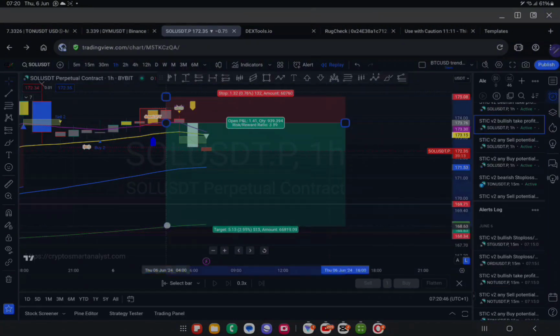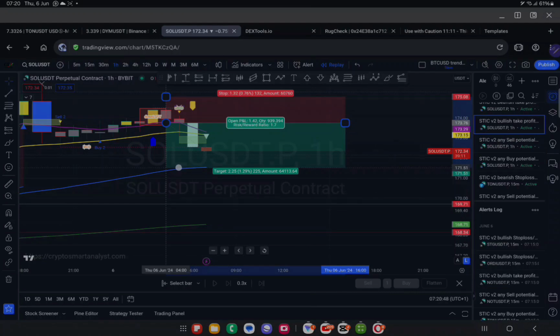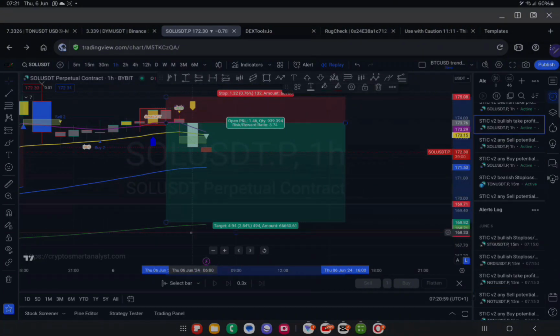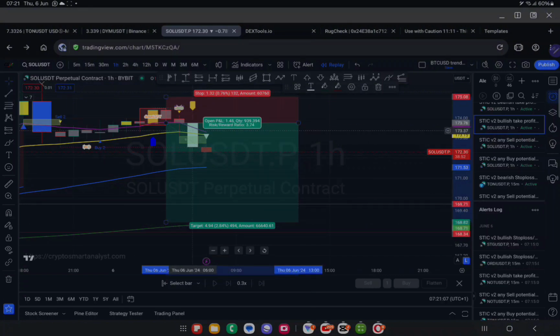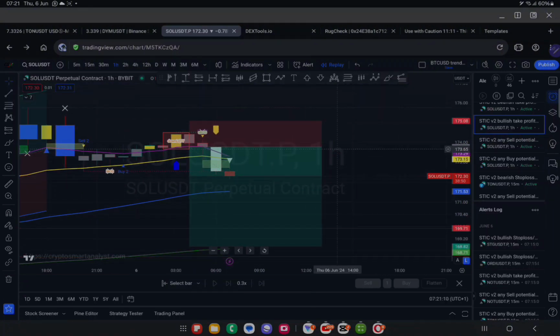My risk to reward ratio, I can probably just adjust to this region, because we have a support and resistance line here, that's the blue line. My first target is actually the support and resistance line, and my second target is the market flip, that's the green line, the bullish and bearish market flip line. That's going to be my second target. So that is how you decide how to pick your trade.